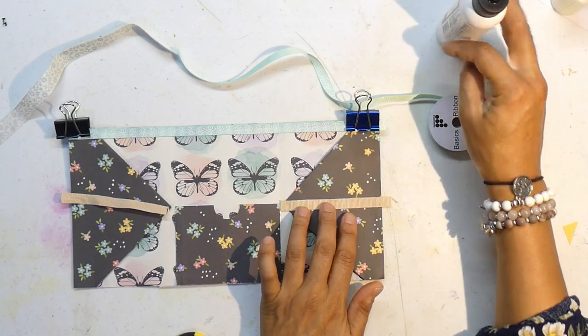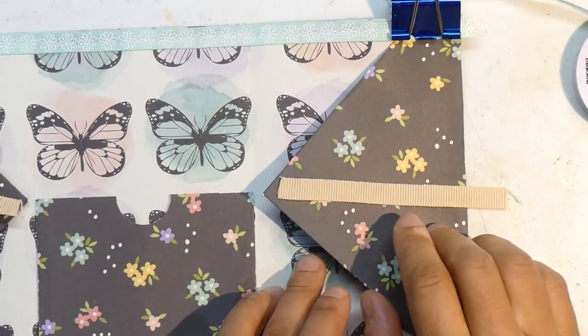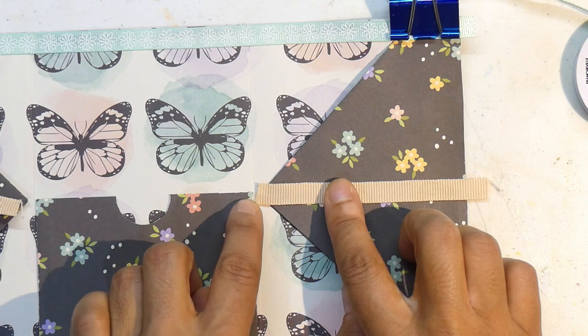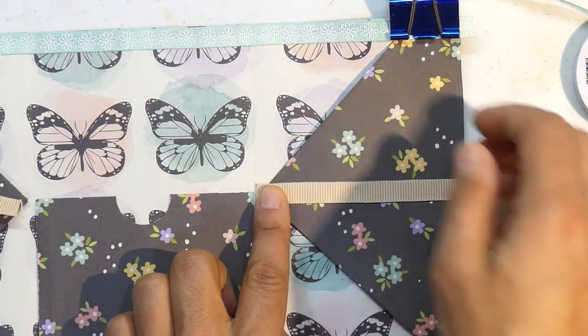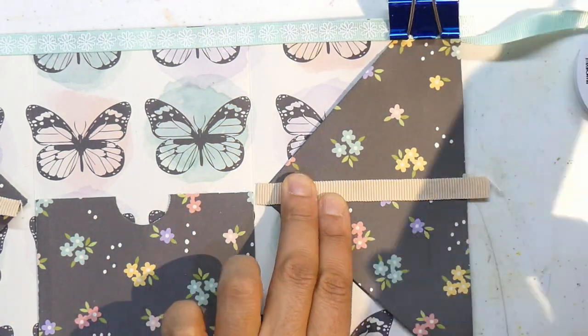So with this one, what I want you to do, I'm just going to come in a little bit closer to show you. You're going to put it right on the edge, so this flap is not put down yet. You're going to put it right on the edge, so it is pretty much in the center of the pocket here, and that it's not touching where the spine bends, but pretty much close to it, all right?